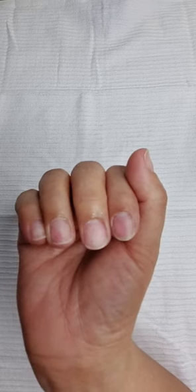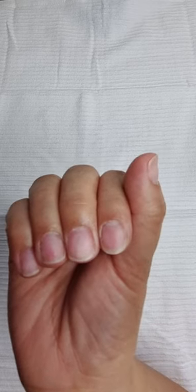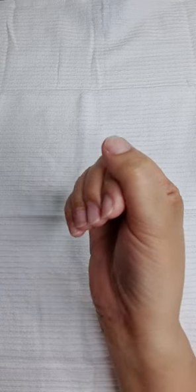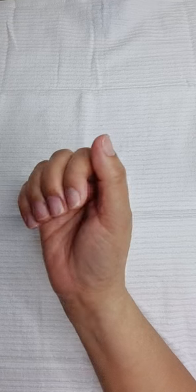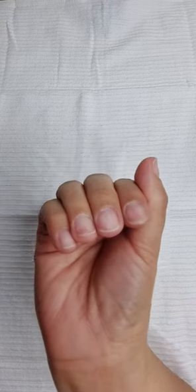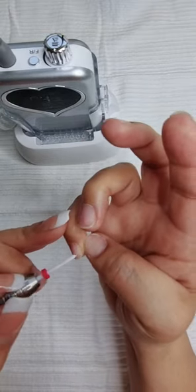So I have just removed my acrylic set a while ago, and I have dry cuticles around my nails that I need to clean up using my e-file. And I have white foams spreading onto the nail plate, and that is called pterygium, and I need to clean it up well to avoid lifts.